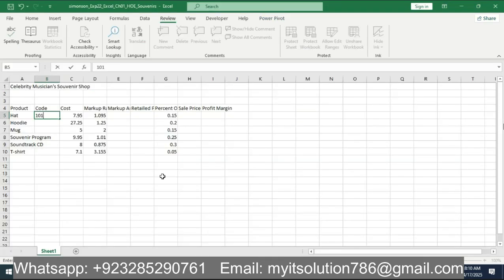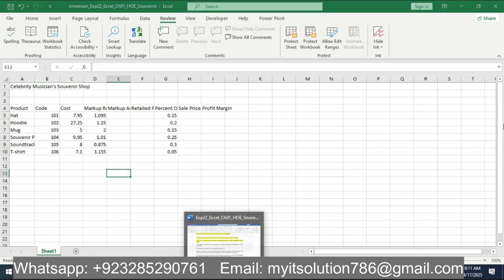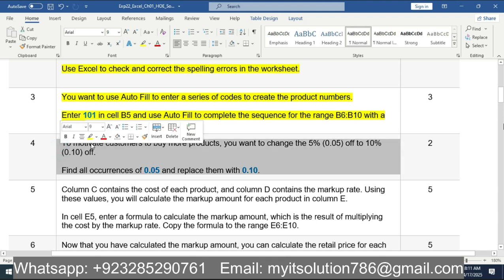So we copy it, and here we change to Fill Series. So here is the series. Our step number 3 is completed. So we go on to our fourth step.